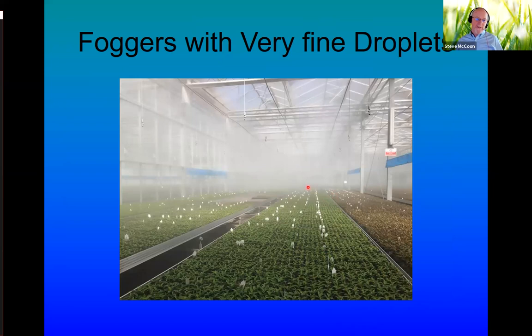Foggers are commonly used in many of these environments. You can see these plants are very small — they'd be in liners, similar to those conifers we looked at earlier. The tables will move back and forth. These are fairly high up and out of the way, but the droplets are very small, as are the emission points. Having clean water at appropriate pressures is an important part of a fog system. Very fine droplets are a great way to irrigate these types of environments.